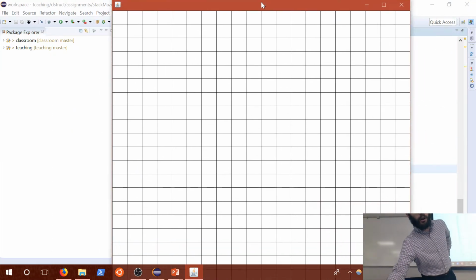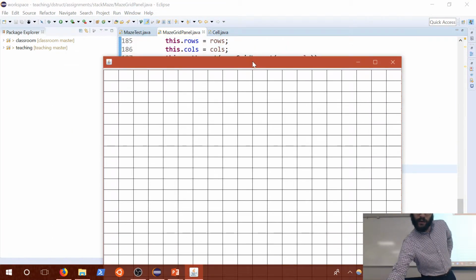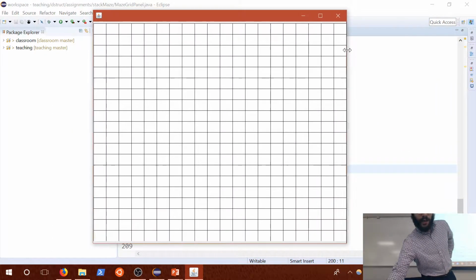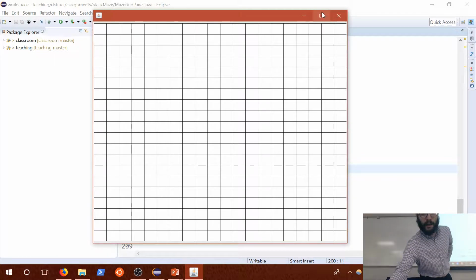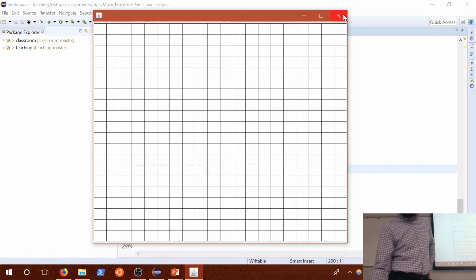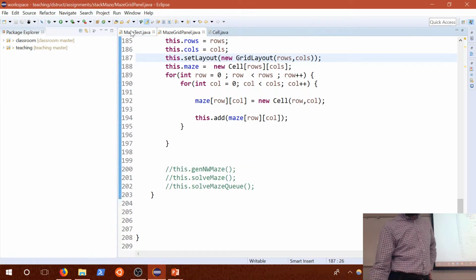So this is what we call a J-frame. This window here that I'm currently resizing, that's got the X, the expand and the minimize. In Java, that's called a J-frame, and that basically means it is just a frame to hold all the content, right? It's not really important too much, except for the fact that it holds stuff. And here's the frame for it.